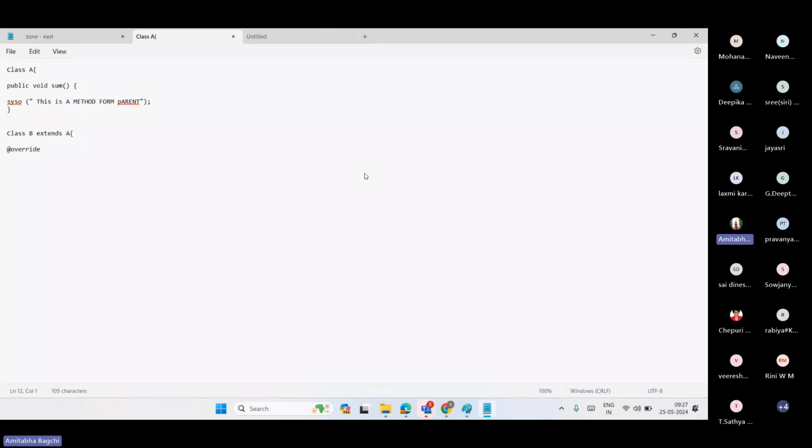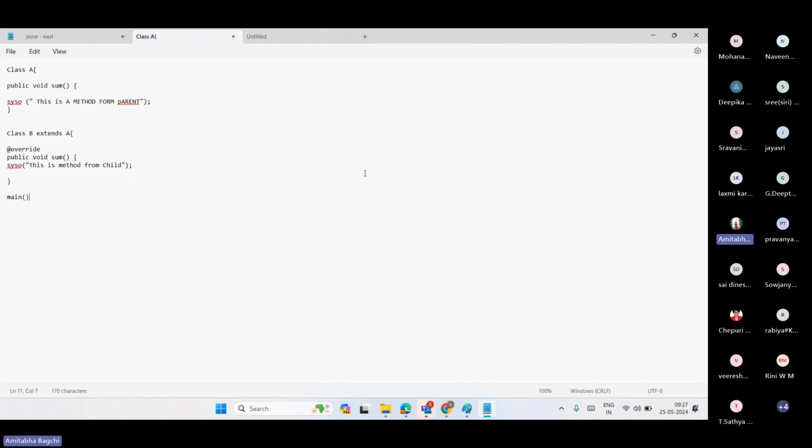Override. So what will happen? Public void sum, this is a method from child. Correct.